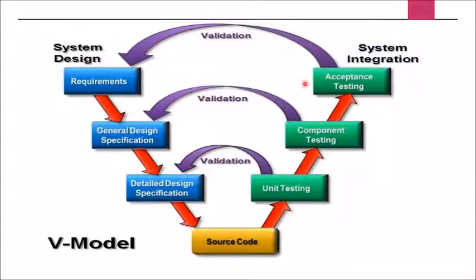And in parallel, user acceptance or functional test cases are also designed. At the level of general design specification, the software architecture and its components with their interfaces are designed at high level to provide functional requirements of the software. The design of component testing is also carried out in this phase. In the detailed design specification phase, the units and modules are designed at a low level. The low level design documents or program specification will contain detailed functional logic of the units and modules. The unit test cases are also developed in this phase. After implementation of this development process continues upwards by unit integration and system testing.